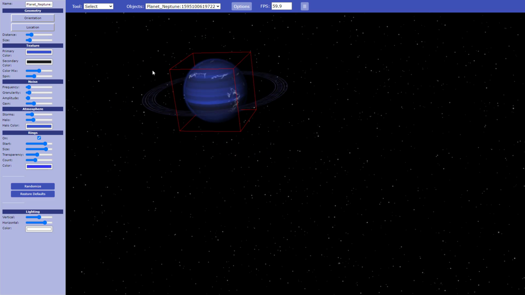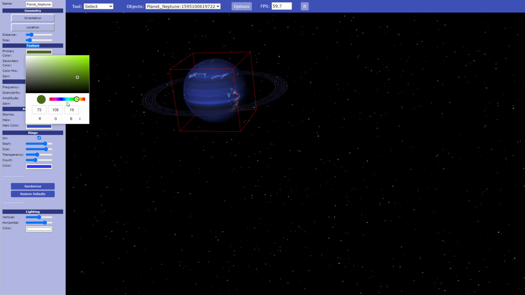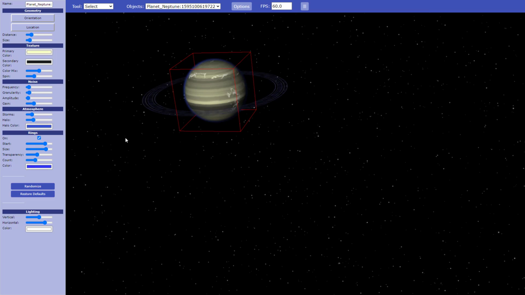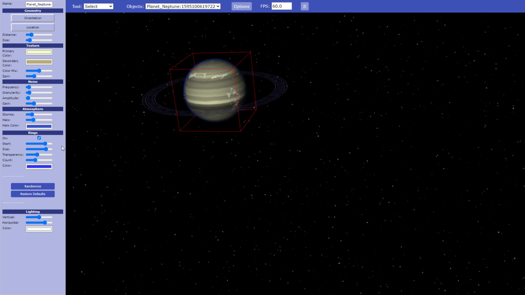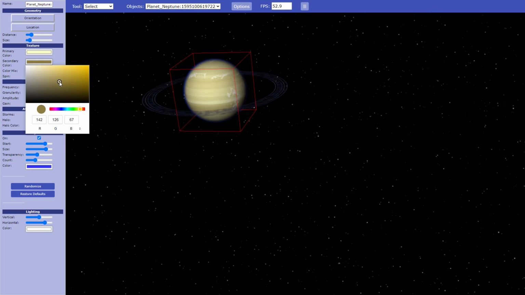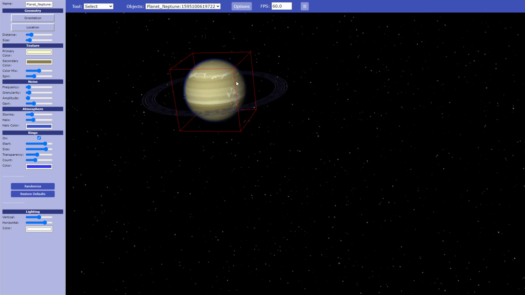Okay. So now we have a planet over here. Under that we have the texture, which is the colors of your planet, how much you want your colors to mix, and the spin. So let's get some, I do purple a lot. Let's do some yellow. I have a lot of light yellow. So we're going to have a light yellow, and then I think I'm going to change the black to an orangish yellow, like that. And maybe darker. And just play around with it until you have something you like.